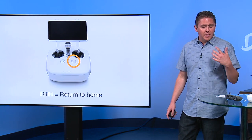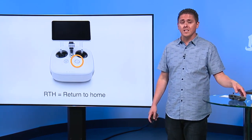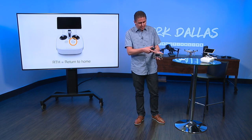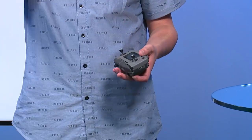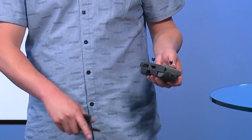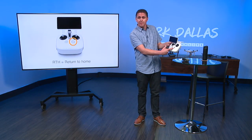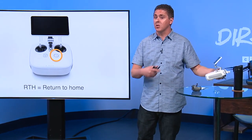So another feature that I want to point out to you is the return to home, RTH. So on the Mavics, the return to home is on the opposite side of the power button. It's right here. You can push this and the drone will automatically come back to where it took off. So it records where it took off. It's the home point. On the Phantom and Inspire, the button is right here.